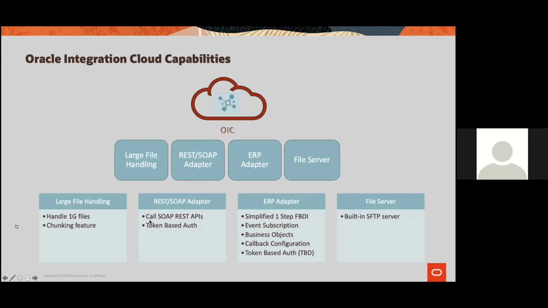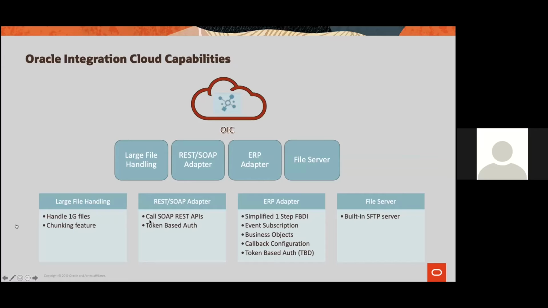So what the Oracle ERP adapter does is give you a simplified one-step process to import FBDI files into ERP. The FBDI import process itself is a multi-step process. Basically, you have to, A, create an FBDI file, B, put that on UCM, and C, run an import job to import it. What the ERP adapter does is combine all three and give you a very simplified approach to get the FBDI files into ERP and SCM as an inbound integration in one step.